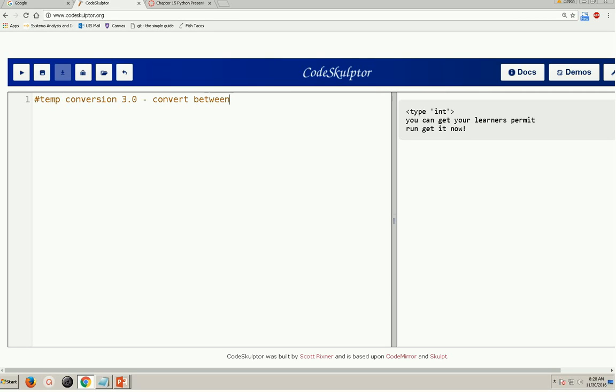I'm going to say we're going to convert between far and cell. If you don't mind, I'm going to shorten those down. So let's see if we need to declare some variables. I'm going to write some pseudocode. The next thing that I should do is probably ask for the conversion type. If they want to convert to cell, I'm going to ask for the far temp, and then I'm going to convert.